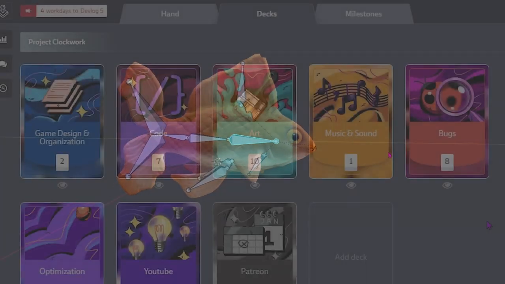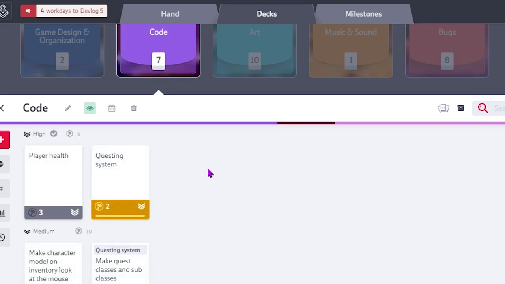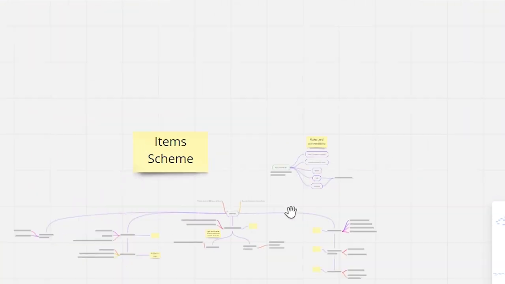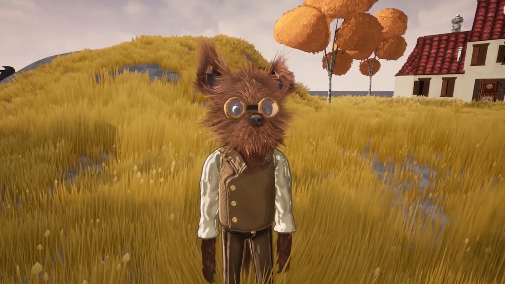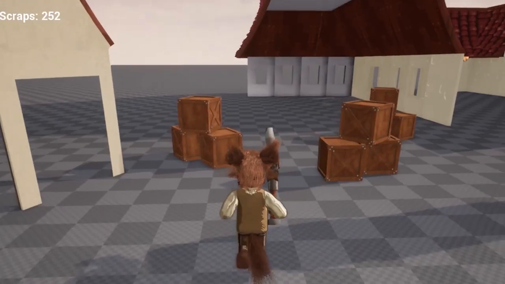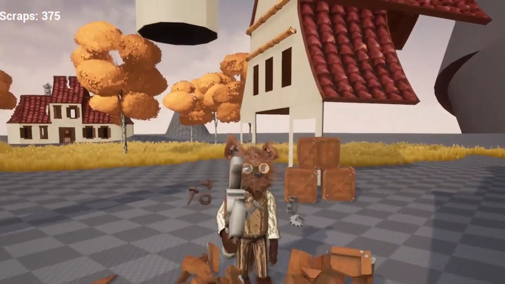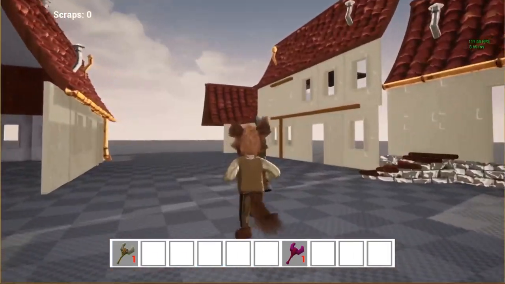We're gonna start off with the main topic of this video, which is how you can keep your project organized when focusing on a long-term development schedule. When I first started this project, I had a very prototype mentality, just trying to make as many mechanics as I could the fastest way possible. Now, I don't mean that I rushed and made bad code, but it wasn't very well planned either.